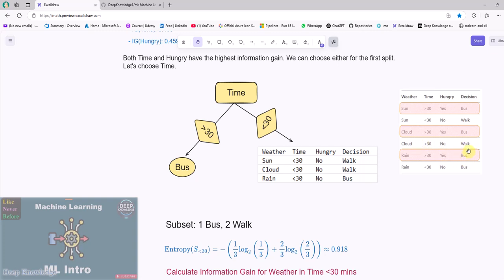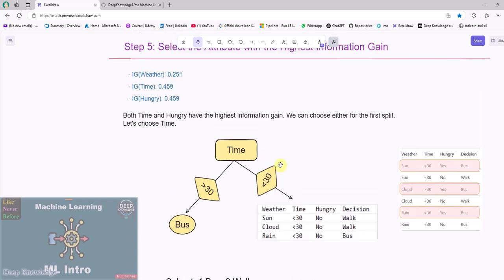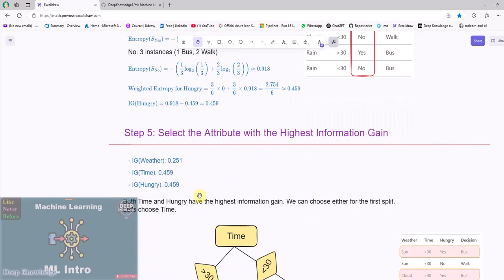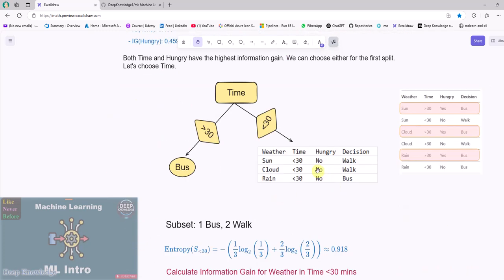And for this class, less than 30, I have to split the data set and just take only the less than 30 data. As you can see here, I remove all the others that are not relevant for me, and I just take the less than 30. Now I will go through these steps from the beginning, calculating the entropy, calculating the information gain for each attribute, and so on.